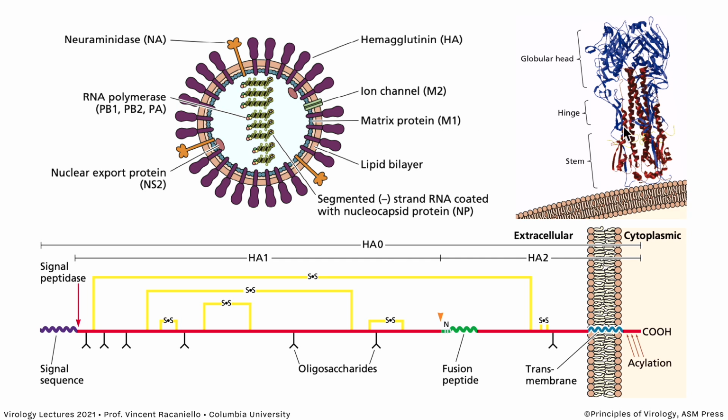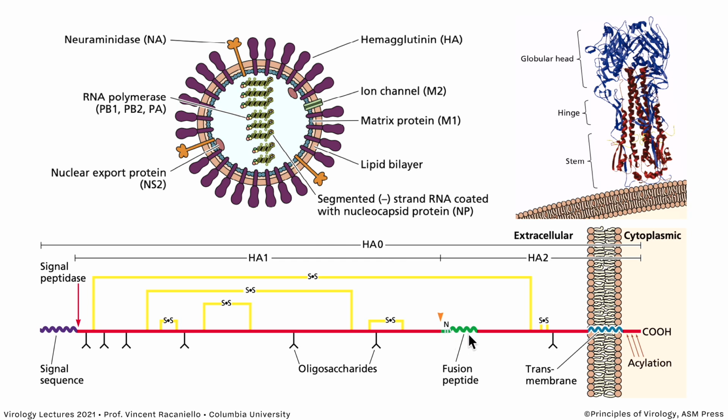And the hemagglutinin, of course, is a trimer with a fibrous stem and a globular head. And here on the bottom is the structure of the monomer. It's not really a structure, it's just a line diagram, just to show you how it works. Here's the membrane, so there's a transmembrane sequence. There's a part in the cytosol or within the virus particle, the C-terminus. And then if we look out here, the signal sequence is at the N-terminus. That's, of course, removed after the protein gets in the ER. And then there are oligosaccharides, so this is a glycoprotein. There are a lot of disulfide bonds to maintain the structure of this protein.